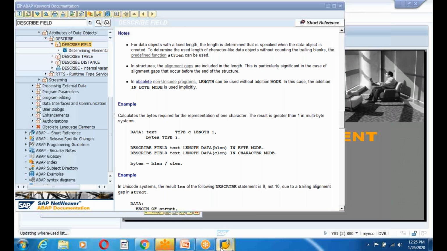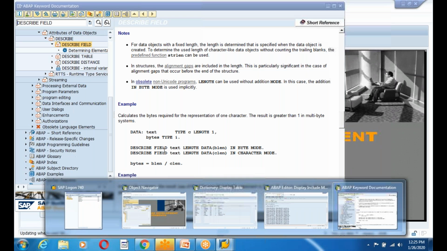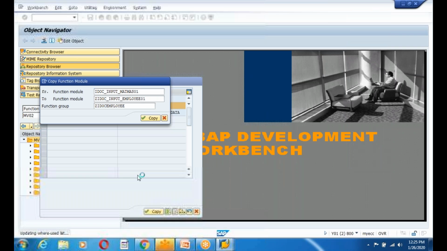So guys, parallelly, I build this describe field, because it's a little interesting for me.